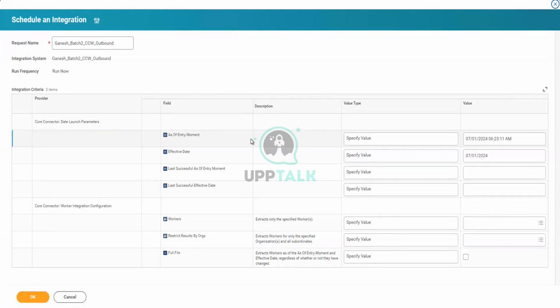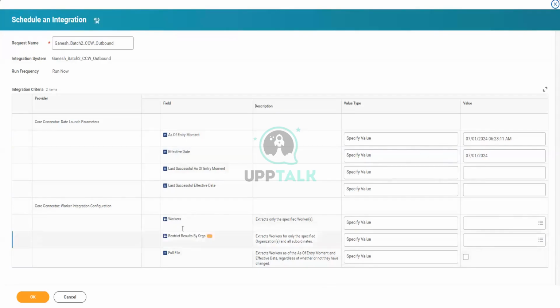Today we have sent 50,000 workers as an initial run, then tomorrow we will identify the changes between today's run and tomorrow's run, and pull only those workers who updated their details in Workday and send their details to the vendor. On the next day we do the same for whatever workers modified their details in the last 24 hours between the last integration run and the current run. For this we are going to configure these four parameters.